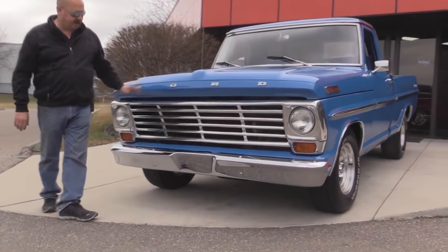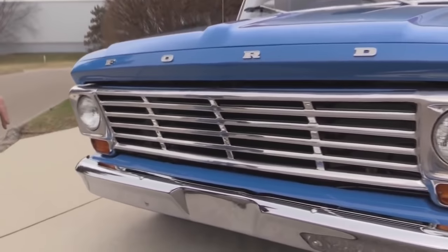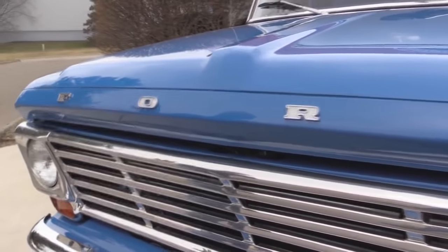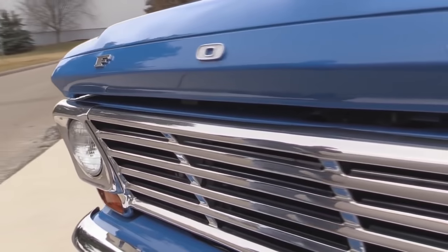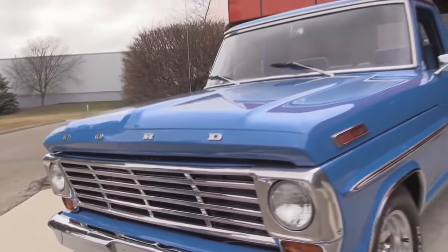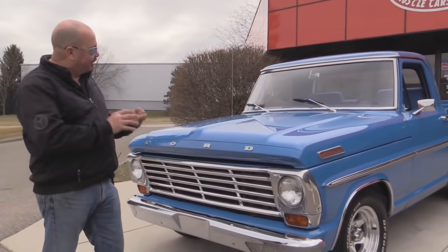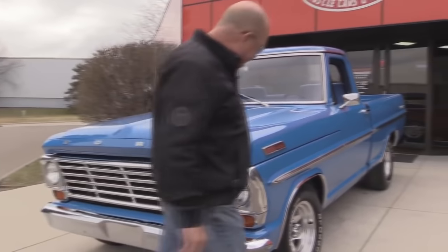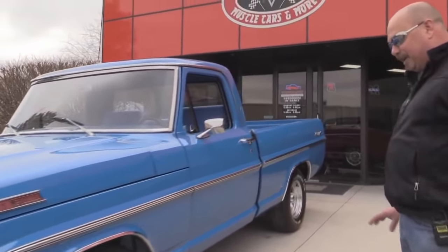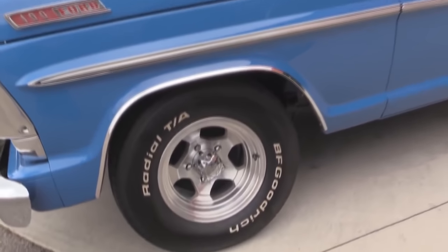Look at this beautiful truck. We've got new chrome and the grille looks like it's brand new. This looks like grabber blue to me, maybe just a little darker than grabber blue. I love it. When I was a kid, a friend of my dad's painted his car grabber blue — I'll never forget it. I love this color; it just jumps off this truck. We actually had a 67 F100 when I was a kid — my dad called it old Gretchen — so I've got a real soft spot in my heart for this one.